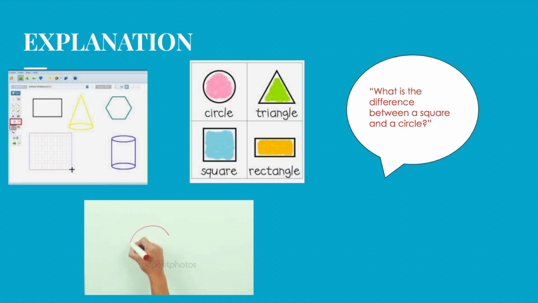For the explanation side of the lesson plan, teachers will then announce to the students that they will be learning about shapes in a more detailed form. First, the teacher will display a shape to the class either by drawing it on the whiteboard or using interactive whiteboards. The teacher will ask the students to raise their hands and say the names of the shapes.